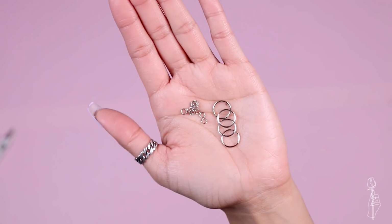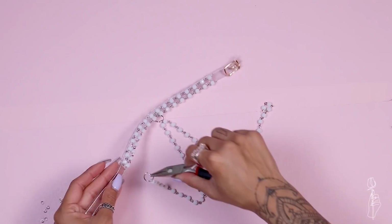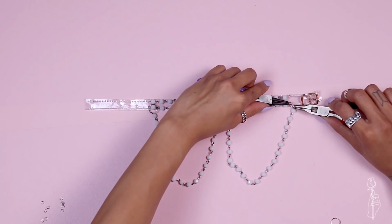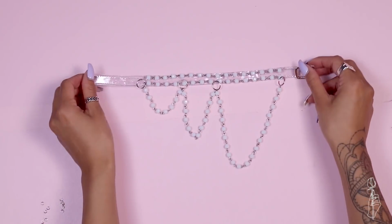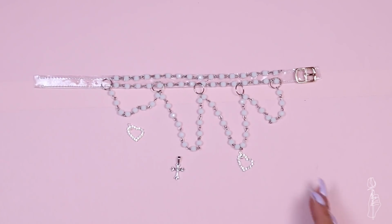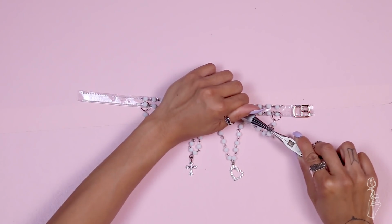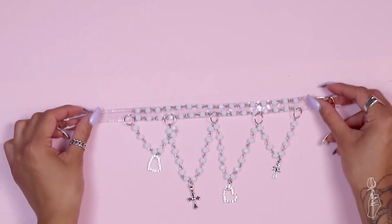To attach the hanging chain, you'll need 8 mini jump rings and 5 large jump rings. The large jump rings are for the chain, and I attached the center first, then I attached the ends, and then from there I played around with the other 2 jump rings just to see where I wanted the other points to be. So these were the charms that I used, and I mixed it between hearts and crosses. The tiny jump rings are used to attach the charms onto the hanging chain, and I placed them on the lowest point where the chain hangs.